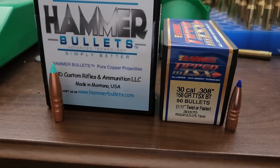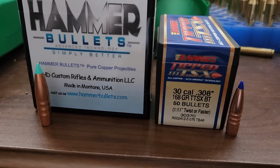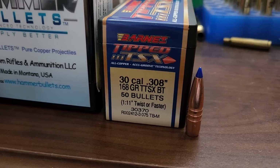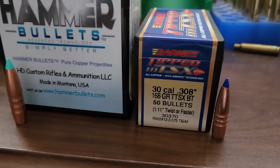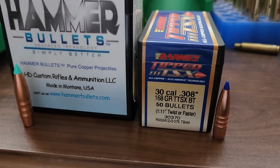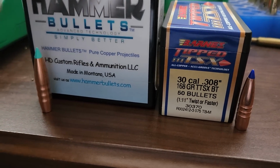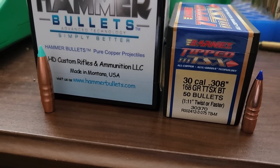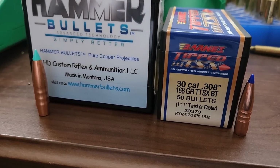Let's talk the pros first. Number one, you are going to have superior penetration. You will not have to worry about maybe accidentally hitting a bone and the bullet falling apart. Your bullets, generally speaking, with all these mono bullets, are going to pass through the animal. You are going to get two holes. So that's the other great thing that a lot of people like, is that you are going to get a much better blood trail. So if for some reason the animal runs, well, you've got two holes of blood instead of just one.